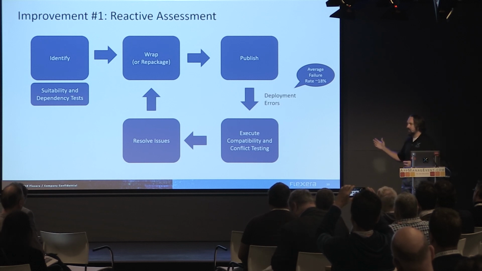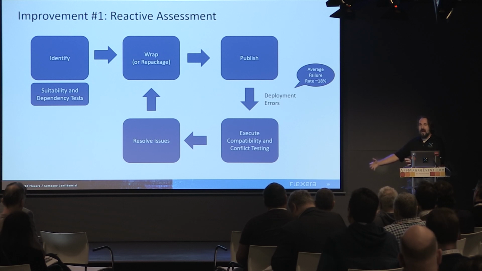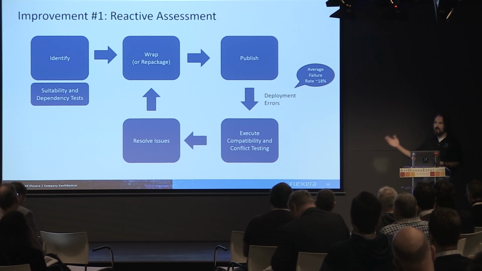So the reports that you can get are still very valuable, particularly those around suitability and dependencies. You can save yourself the trouble of going down a path and doing something that doesn't work. But to actually do the compatibility testing and ICE rule violations and try to fix those things often doesn't pay off. So you could make the package perfect, but maybe it would have worked anyway, and you could have saved yourself some time.